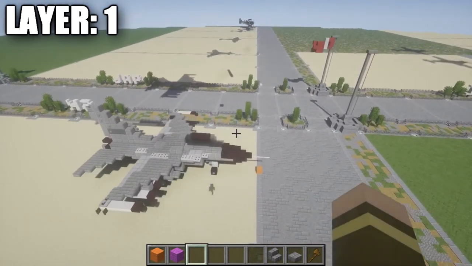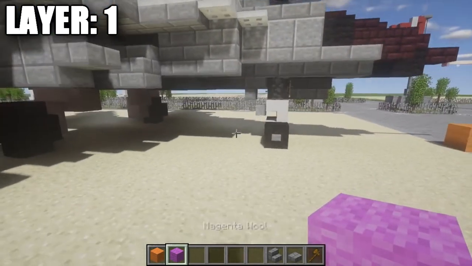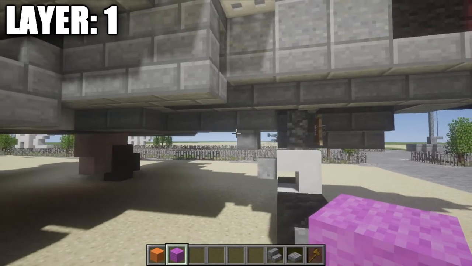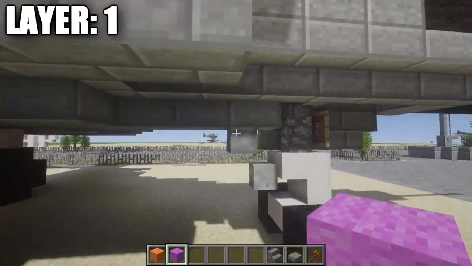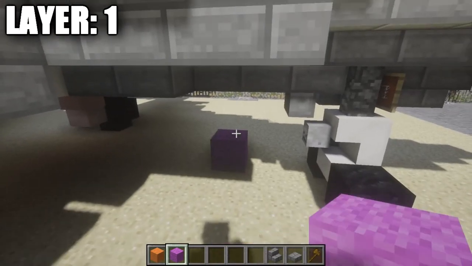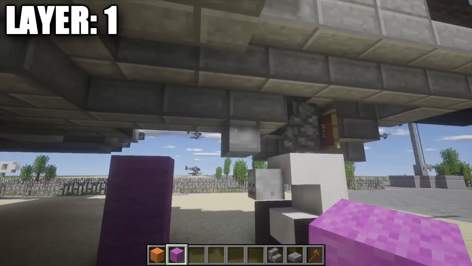So what we're going to do is we're going to go and fly down here. I'll show you guys exactly where this layer is and how high off the ground you need to make this. So you can see you have this stone brick stair right here and all that stuff. That's part of layer 1. So that is a total of 1 and 2 blocks off the ground, the stair here.